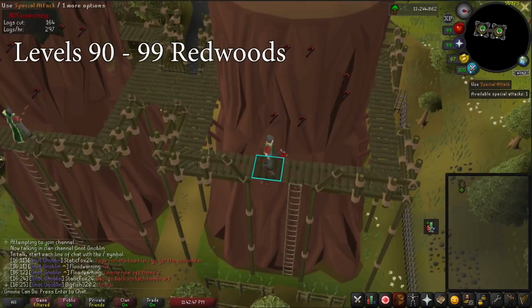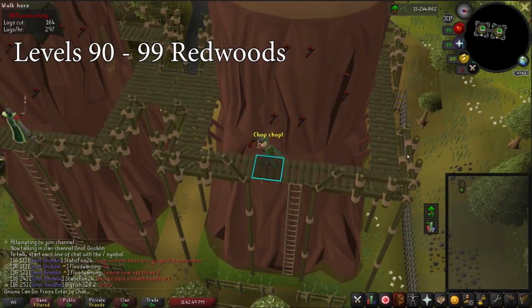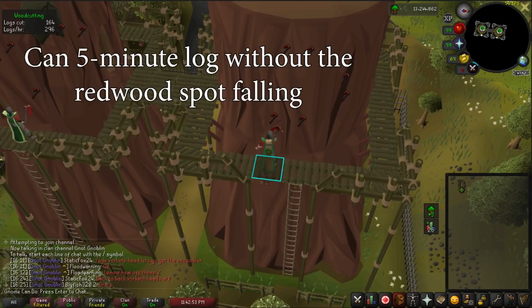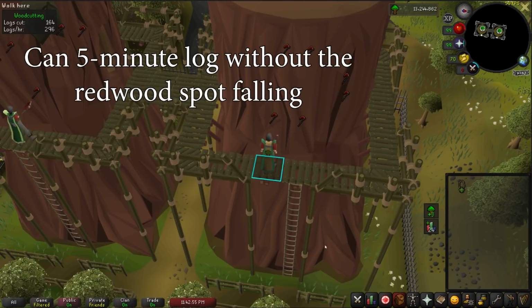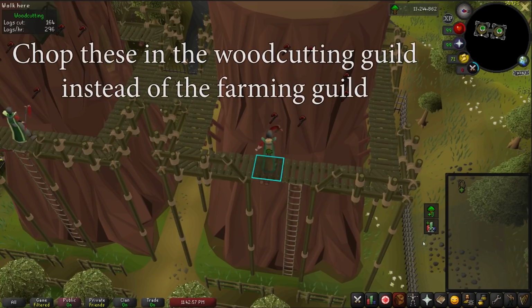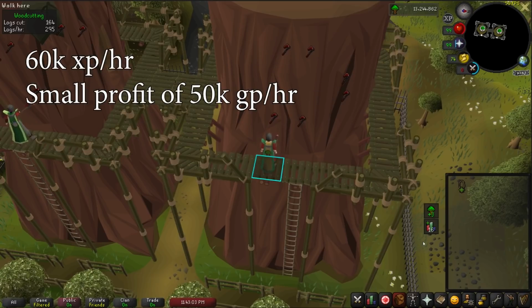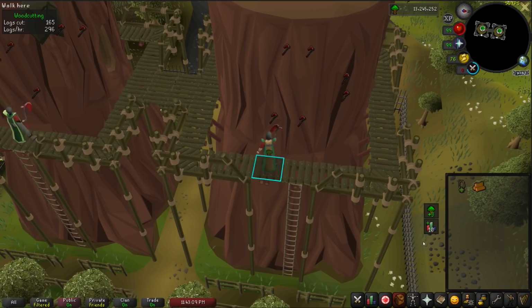At level 90, we unlock the coveted redwood trees. These are some of the most AFK content in the game, one of the few actions that is possible to 5-minute log doing without stopping. The best place to chop these is in the Woodcutting Guild for the invisible +7 woodcutting boost. These provide roughly 60k XP an hour, and a small profit of about 50k GP an hour if you bank the logs, which I definitely would recommend doing.